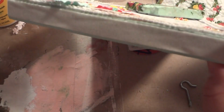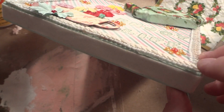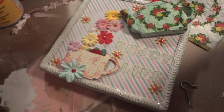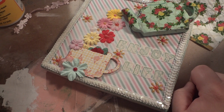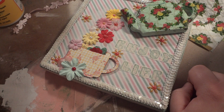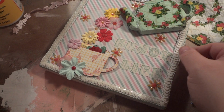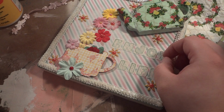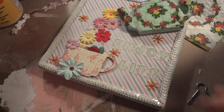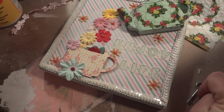Around the edge, I put a white velvet trim. I didn't want to cover up the green edge, but I kind of wanted to use the white velvet trim because I don't get to use my velvet trims very often. And this was just some scrap. There's a dog hair. Some scrap sequin trim around the edge.